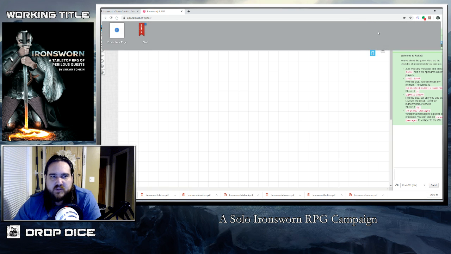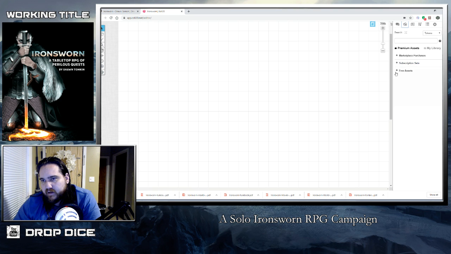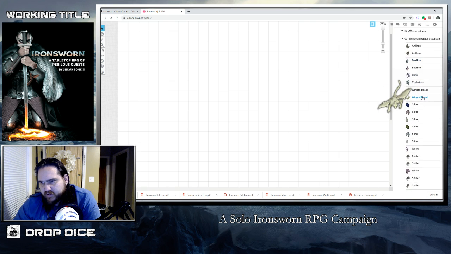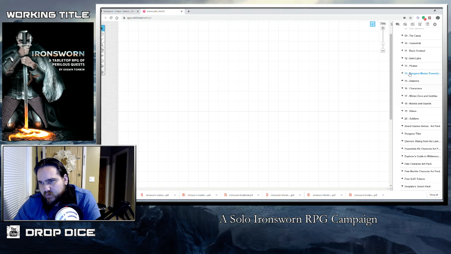Now this is what I was talking about with different pages. So right now my players are here, as you can see, with the player tag. But if I was trying to build a dungeon, I can do add new page, and I come over here and I have a new map to work with. Let's say that I am going to go into free assets. Let's not do characters. Let's do Dungeon Master Essentials. Maybe that's not what I'm looking for.